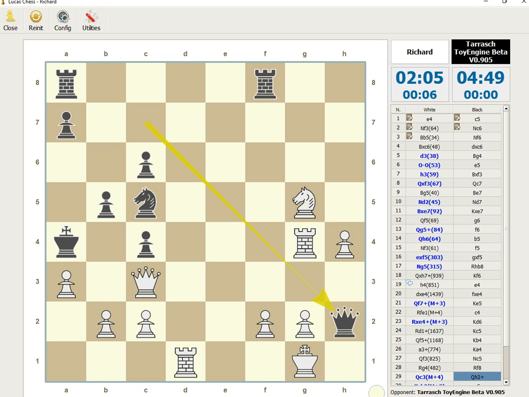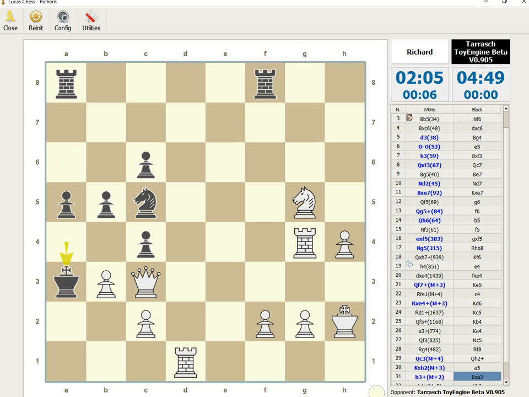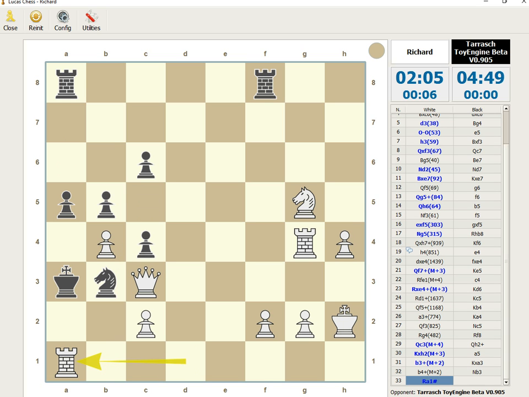Black plays a check to nothing, so I just capture the queen. So black is all out of position here really, and plays a5, which doesn't really help his king much, but what else was there to do? It's a check, and there's the checkmate. So that was quite an easy game. Look where the black king ended up, getting mated on a3.